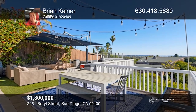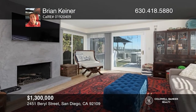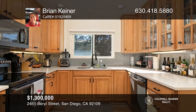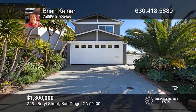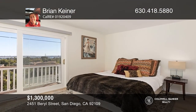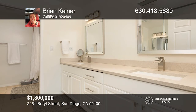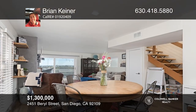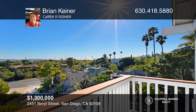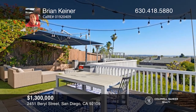This three-bedroom, two-and-a-half bath home offers gorgeous views of the bay and downtown. Enjoy five synchronized sets of summer fireworks from your large deck. The home features a beautiful kitchen with quartz counters and updated appliances. The master suite and living room both have custom cement gas fireplaces. Other notable features include updated bathrooms with modern fixtures, plank oak wood flooring throughout, and central AC. Think this is the perfect home for your family? Check it out today by calling Brian Keener.